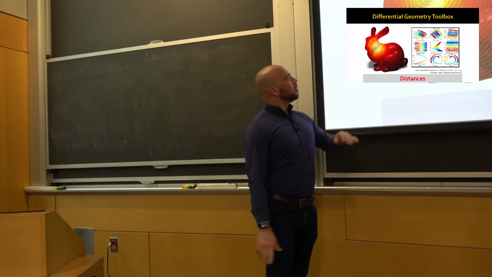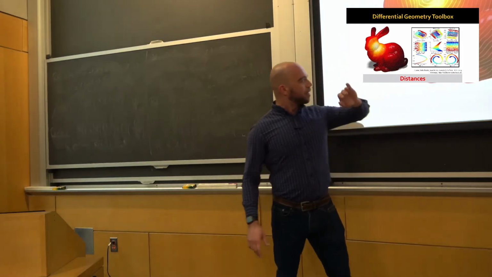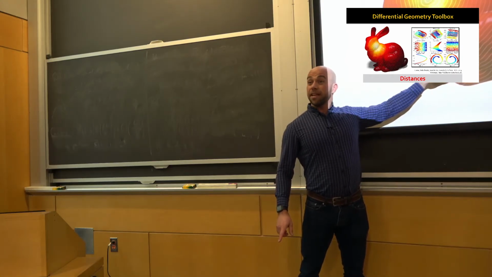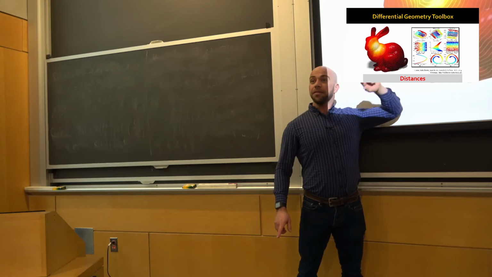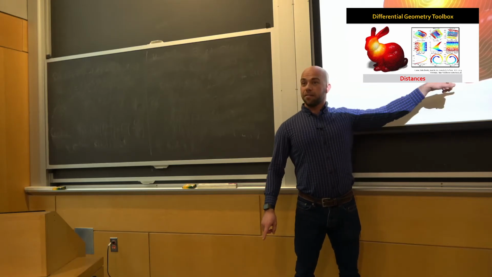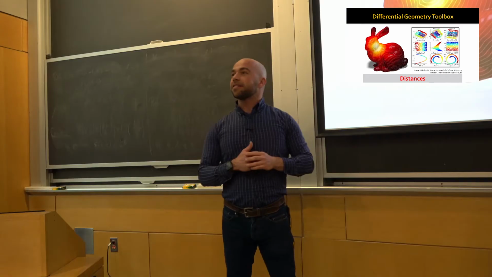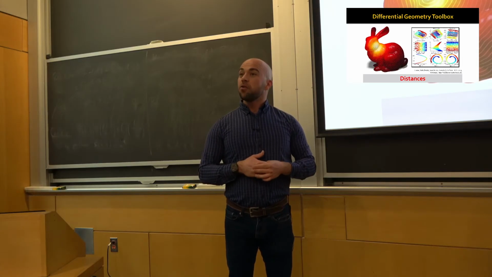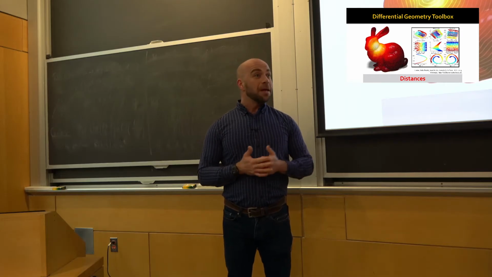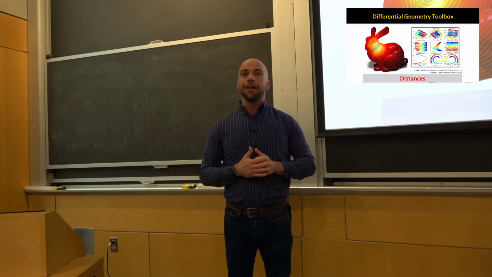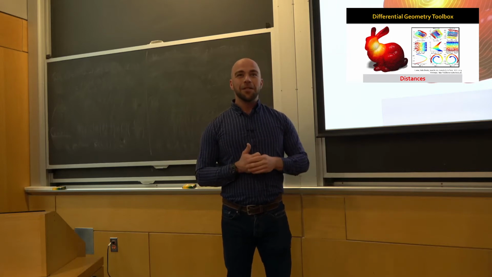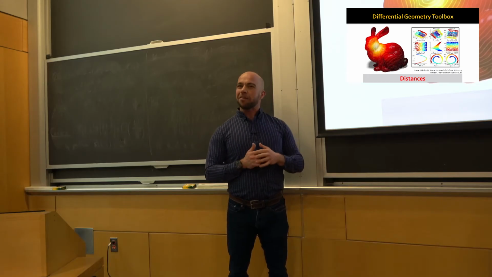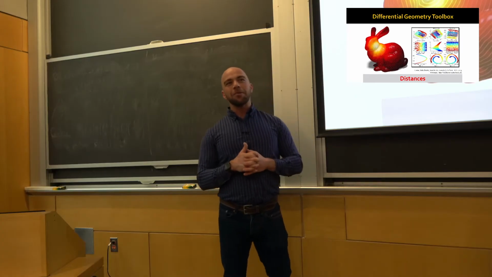In particular, if I've got this cute bunny here, rendered by my colleague Keenan at CMU, if I choose two points on this surface, I can ask what is the length of the shortest path from one point to the other, constrained to move along the surface. That problem is known as the geodesic distance problem, and we're going to cover many different algorithms for computing geodesic distances. Those of you who are computer science students will be very familiar with most of the algorithms we cover because they look an awful lot like Dijkstra's algorithm on graphs. It turns out that a very small extension of that called fast marching is actually, I don't want to say state of the art, but one of the dominant tools for computing such a thing.